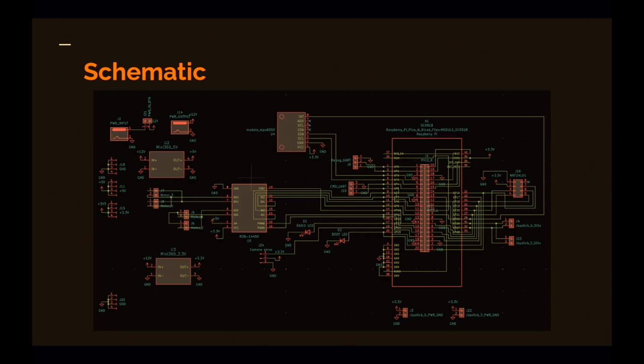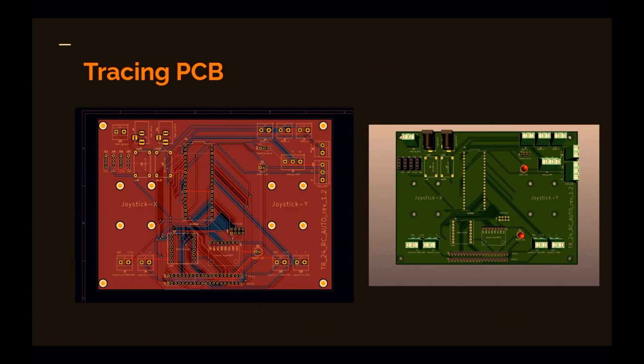So I decided to trace a PCB. How it works: there is a lot of software to do this. I have chosen KiCad software, which is open source, and it works with Linux. The first step to design a PCB is to create a logical schematic. You have to connect everything and understand how logically your PCB will work. And the next step is to trace everything.